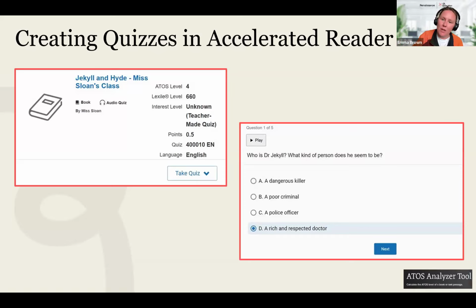And then when you're inputting it into Accelerated Reader, you give it a specific name so the students are able to find it. As the students are going through the quiz, you have the option to play it. So regardless of the fact that you've made the quiz, there is a voice attached to the quiz as well. So again, that gives another extra layer of support to those students who might struggle with even the questions that you've made for them. This can be a very helpful feature of Accelerated Reader that's actually underutilized, but I think a lot of us could agree that it would be very helpful in the classroom.